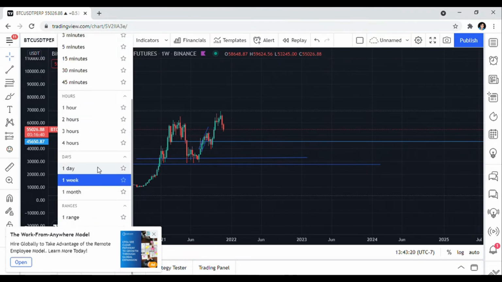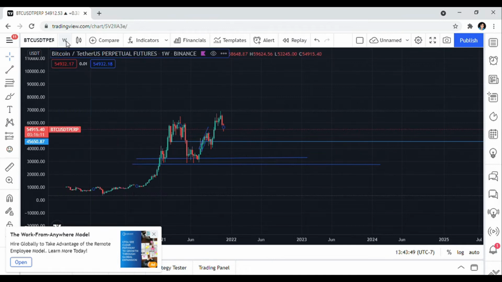So here's another thing to keep in mind. Even if you're doing your analysis based on the smaller time frame because you want to trade short term, you still want to have an idea of what the bigger time frame is looking like. You want to have a picture of what the bigger time frame is showing you, because the market always obeys what the bigger time frame is doing.